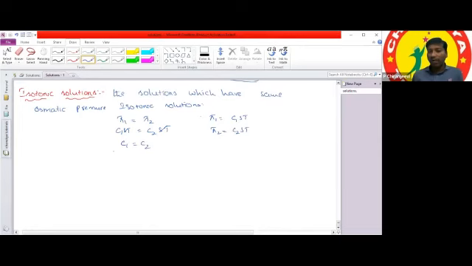If we take the volume as the same in both conditions, concentration is nothing but the number of moles of solute present in 1 liter of water. So if the volume is the same, then we can also write N1 is equal to N2. Clear? Equal concentrations of the solutions contain an equal number of moles also. Clear?